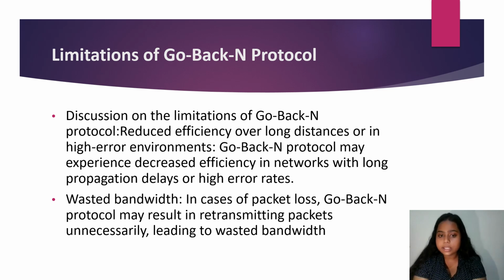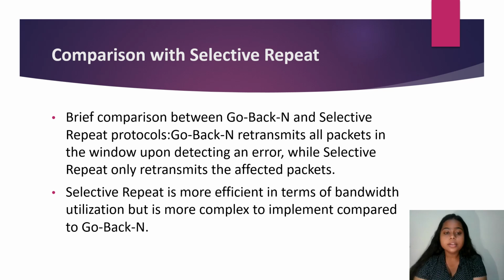So the limitations are reduced efficiency and wasted bandwidth. Now, a brief comparison between Go Back N and Selective Repeat protocols. Go Back N retransmits all packets in the window upon detecting an error, while Selective Repeat only retransmits the affected packets. Selective Repeat is more efficient in terms of bandwidth utilization but is more complex to implement compared to Go Back N.